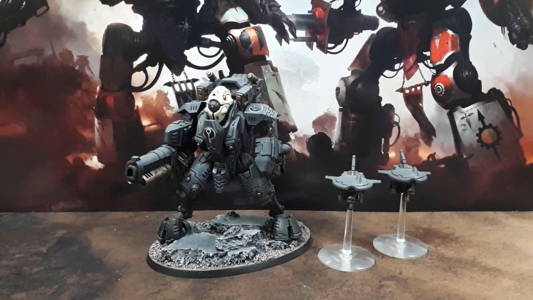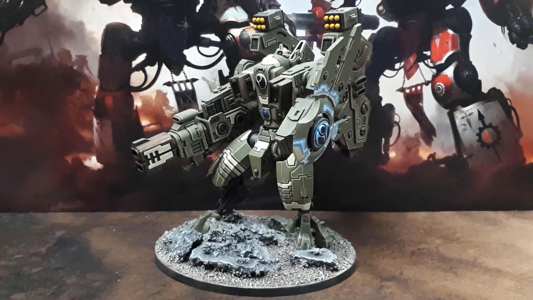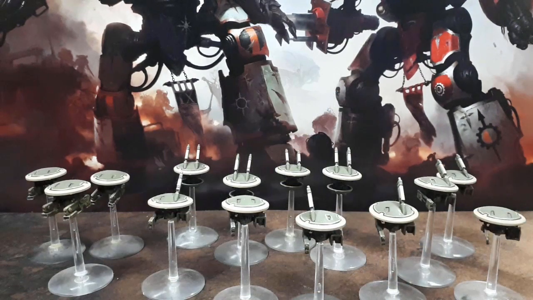We have a Ghost Keel with a Cyclic Ion Raker, Fusion Blasters, a Target Lock, a Shield Generator, and 2 Stealth Drones. We have a Riptide with an Ion Accelerator, 2 Smart Missile Systems, an Advanced Targeting System, and a Target Lock. And we have 7 Marker Drones and 4 Shield Drones.